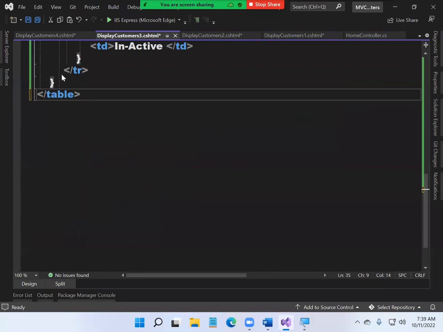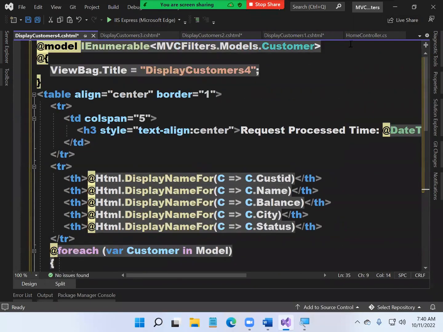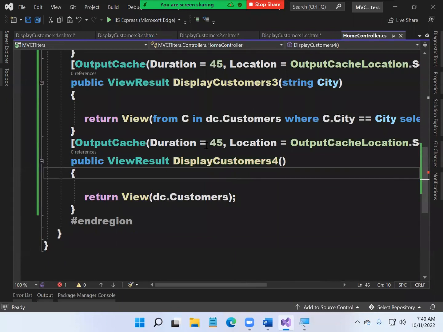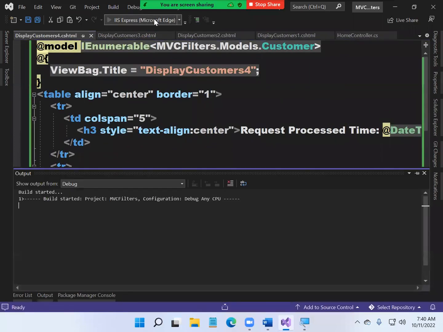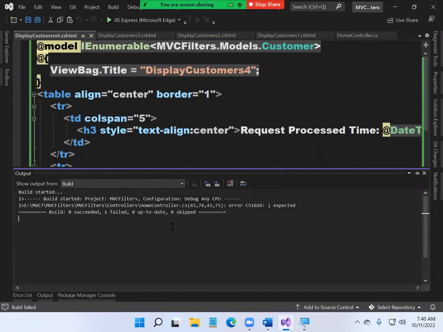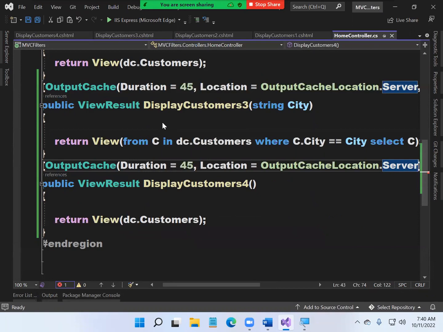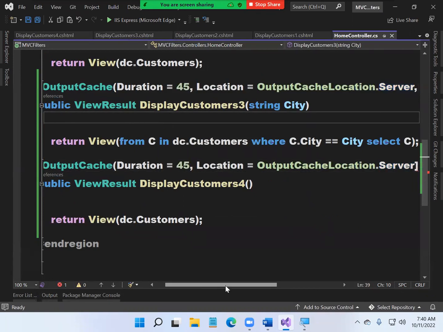Okay. Now, are we using caching here? Yes, we are using caching. Now run this. Which one? DisplayCustomers4. Somewhere a brace is missing.